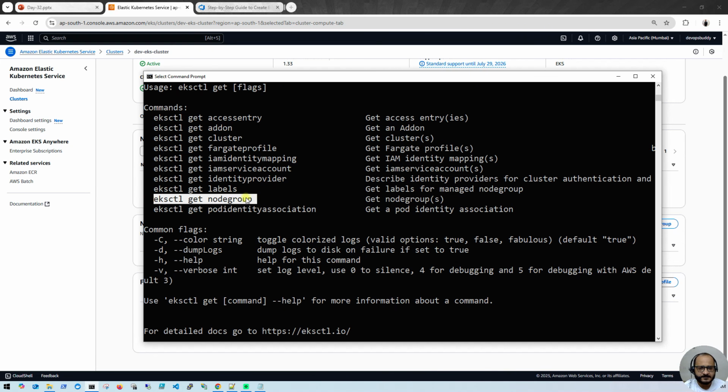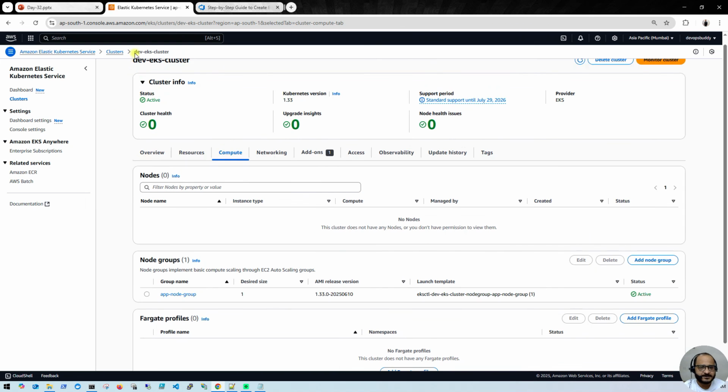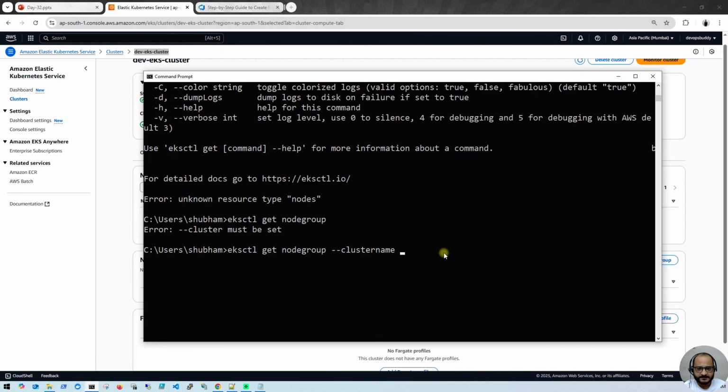Let me copy this command and hyphen cluster name also we have to specify, which is, let me copy my cluster name from here, which is dev-eks-cluster.